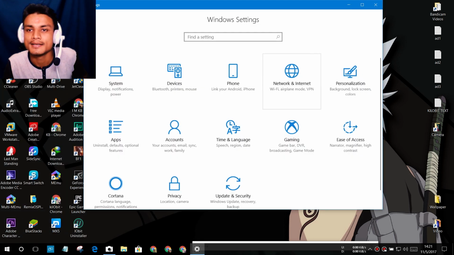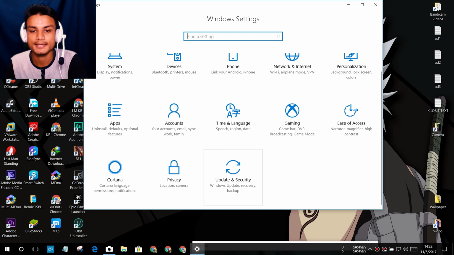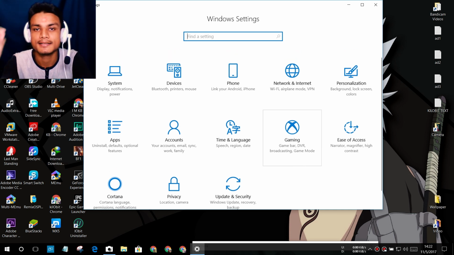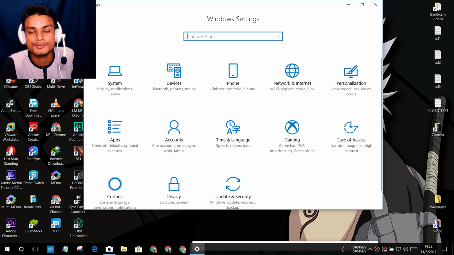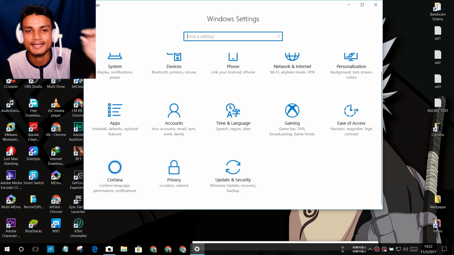And second, the settings are now different here and there. Many things have changed, like this setting is new, phone setting is new, link your Android or iPhone, this one is new, and the update thing is at the last, and Cortana is a separate setting now inside the settings. They have added a little more things inside this, and many things have changed. To explain all the changes will take forever, so I'm just giving an idea of what I have felt, only a little bit.